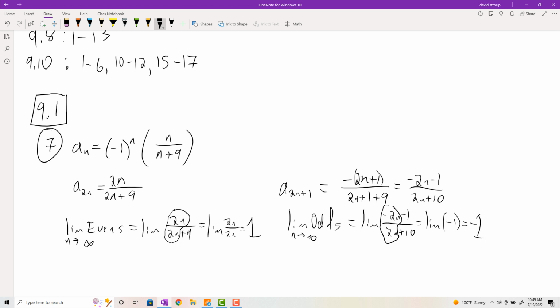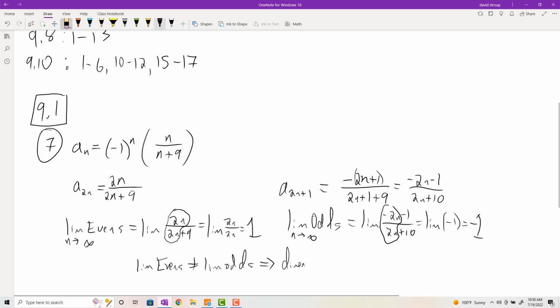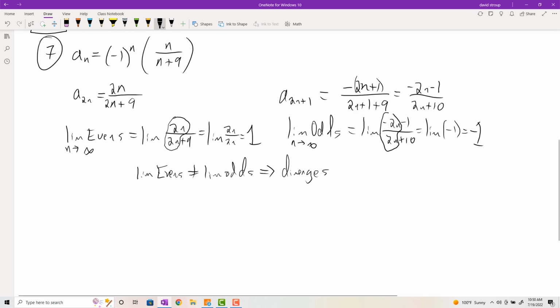So the deal is, if the limit of the even terms is different than the limit of the odd terms, there's no way for the sequence to converge. Okay, it will never ever get super duper close to just one particular value. So you would say the limit of the evens does not equal the limit of the odds, and then you can conclude the sequence diverges. Okay. The limit does not exist, and then the sequence diverges. Let me write that so you can see it a little better. Diverges. Okay, so that one's a bit tricky.